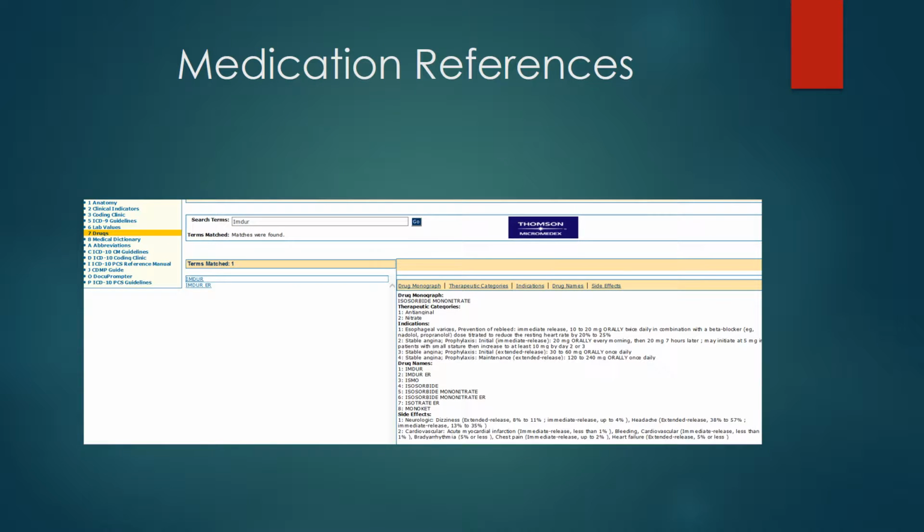You can search any medications you want. In this case, I looked at NUR to see what it is, an anti-anginal, that it's a nitrate. You could also look up things like what kind of medications maybe you would use for pneumonia, or if you wanted to know for Vanco, what kind of infections it may treat.